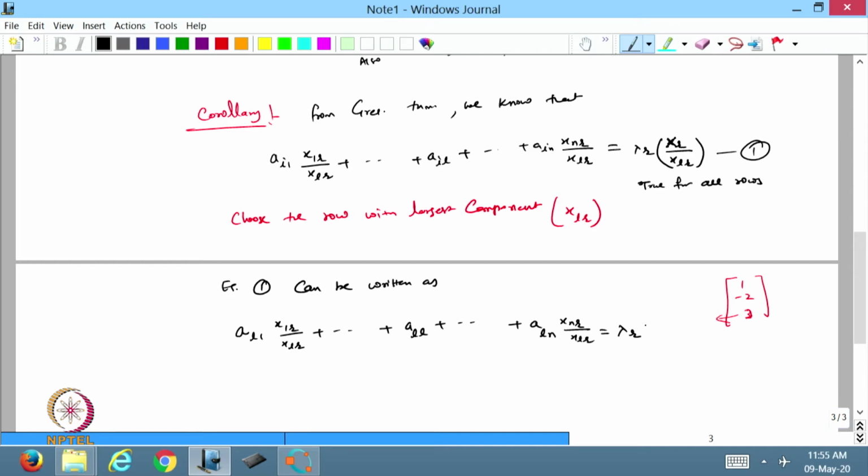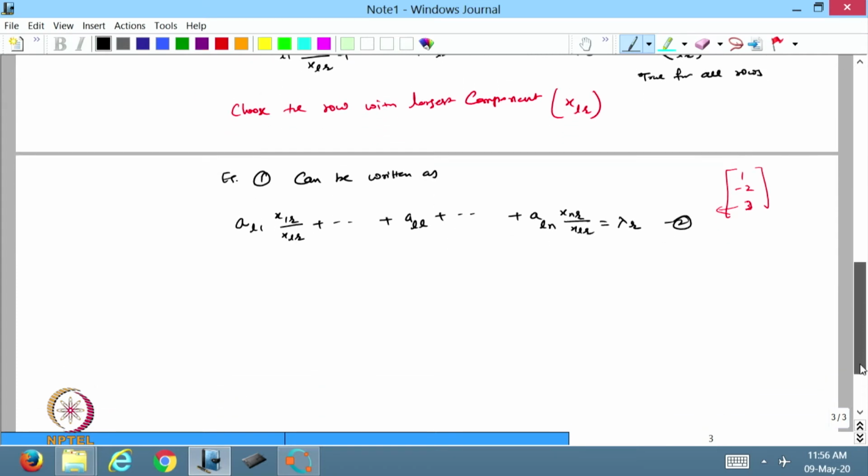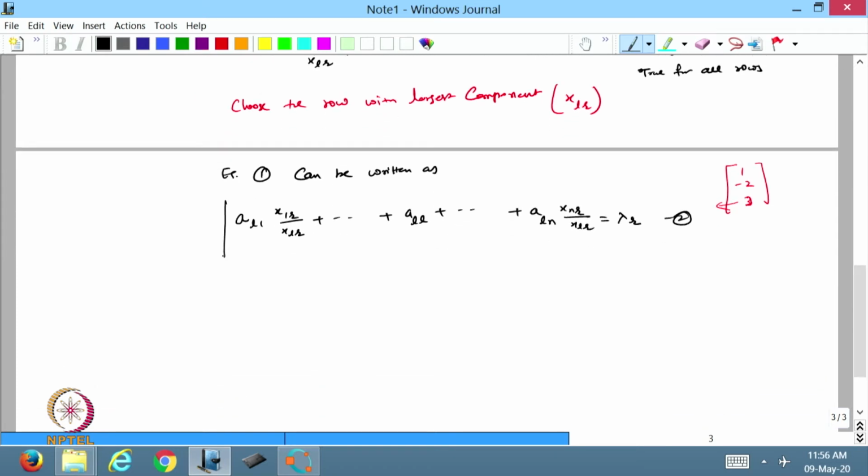So, that will be 1. So, from here I will get this equation, which I just take as 2. Now, I take the modulus value. So, I just take the modulus of this.